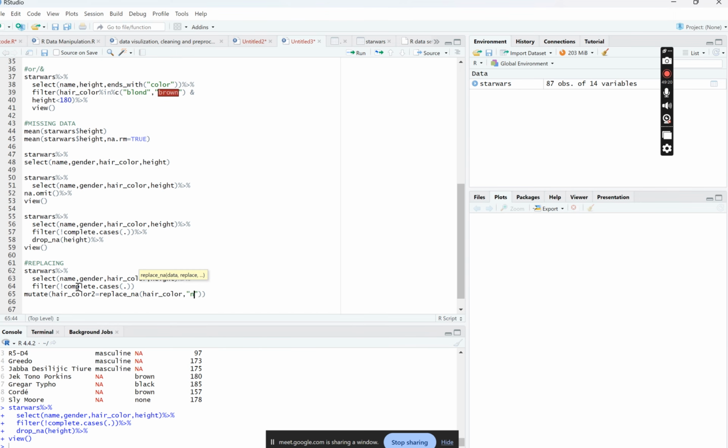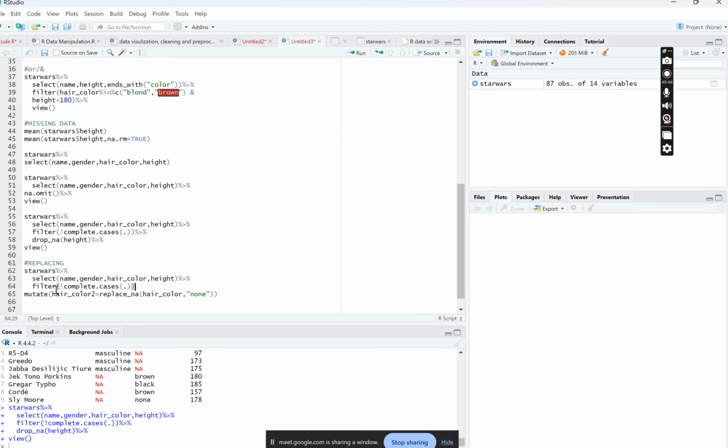So what this code is going to do, first of all, it's going to select name, gender, hair color, and height in my styles data. Then it's going to do a filter, and because I've negated here, it's going to generate a list of every column, even if a row has a missing value. So it's going to bring everything, and after that it's going to mutate.